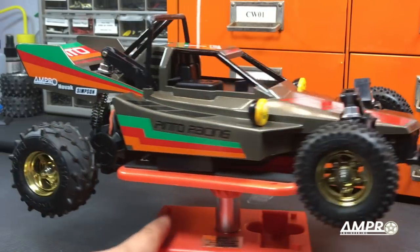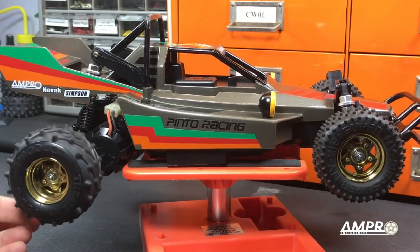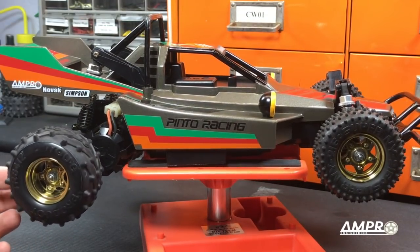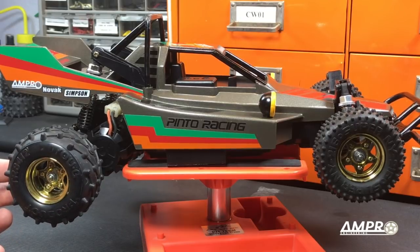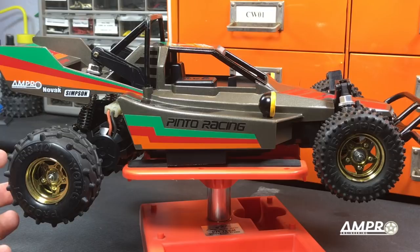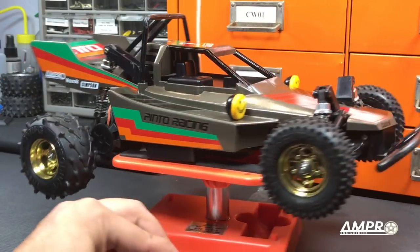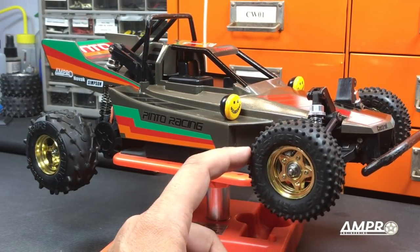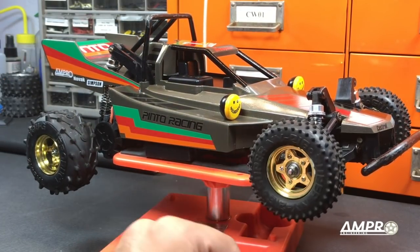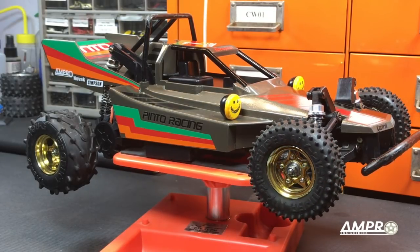For me, they did not do the car any favors, and these wheels are directly pulled from my Panda Cyclone. So they are genuine Panda wheels, which I suspect are just Tamiya wheels that they gold plated. The tires are the same style. The fronts are not, but they are a very similar style to the originals, and I happen to like them very much. Also, they were mounted to the rims and I was simply too lazy to remove them.